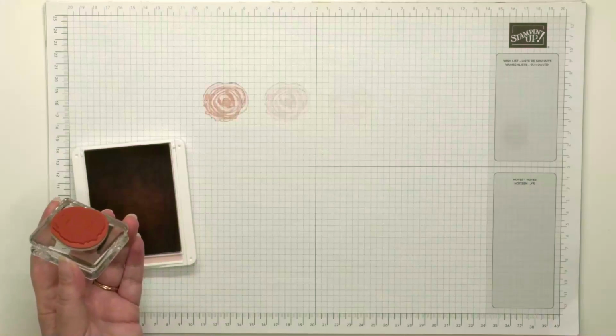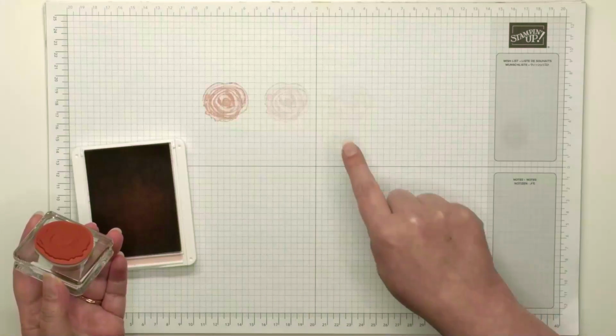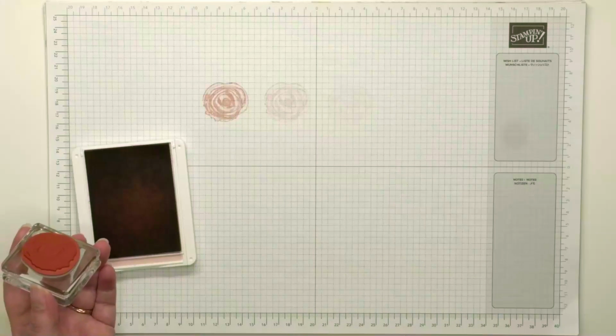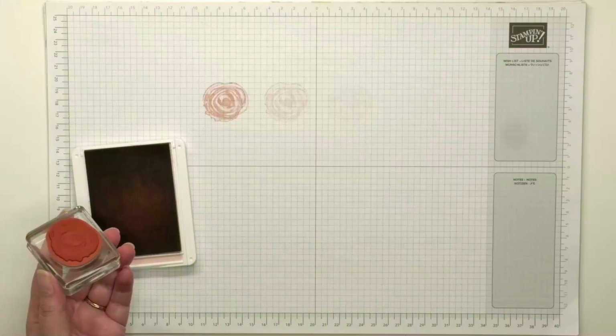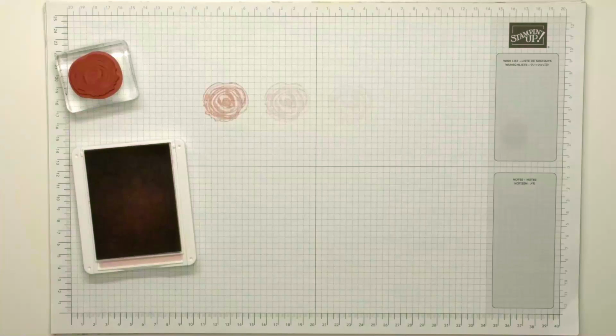Each time I stamp, the image gets lighter, and it's a great way of getting extra colours out of your ink pads and for using just one colour to create different effects. It's really useful for backgrounds, flowers and leaves, where you want to add some depth, or for projects like my monochrome one here.